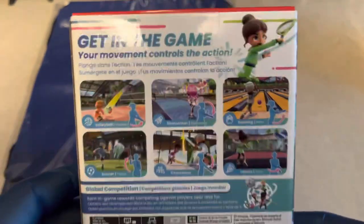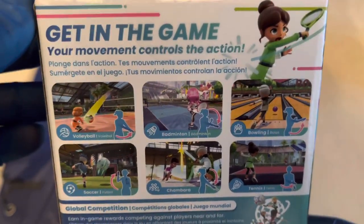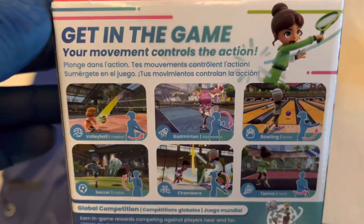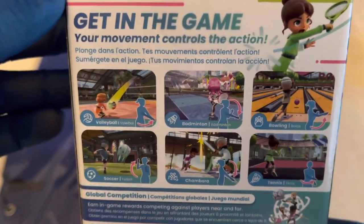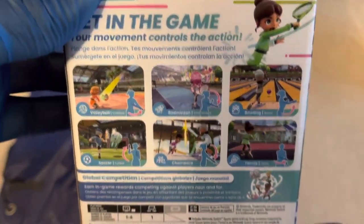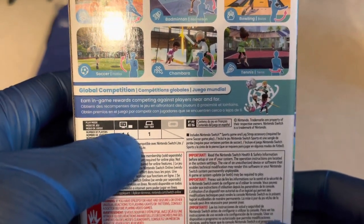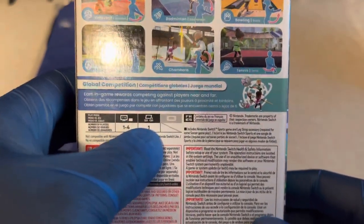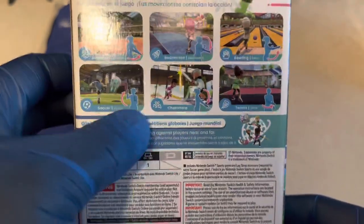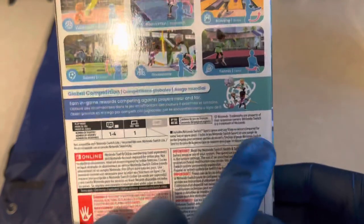Here are some screenshots of all the different sports that are in the package as of right now. I don't know about anything else getting added on, but I would definitely love some boxing or 100 bowling pins like the original Wii Sports Resort. Going into it, it is one to four players in TV mode, one player only in tabletop mode. There is no option for handheld mode because this is primarily a Switch dock game since you have to use it with the Joy-Cons, which is also why there's no Pro Controller compatibility.